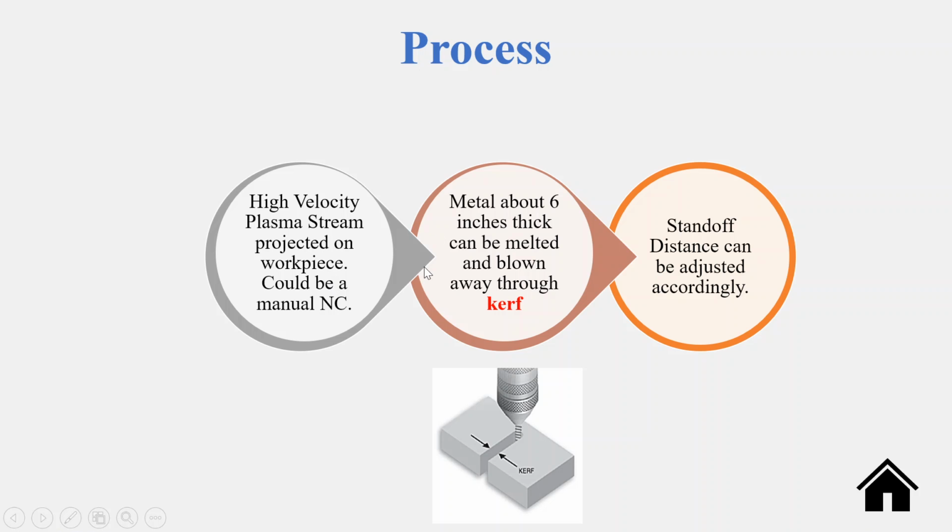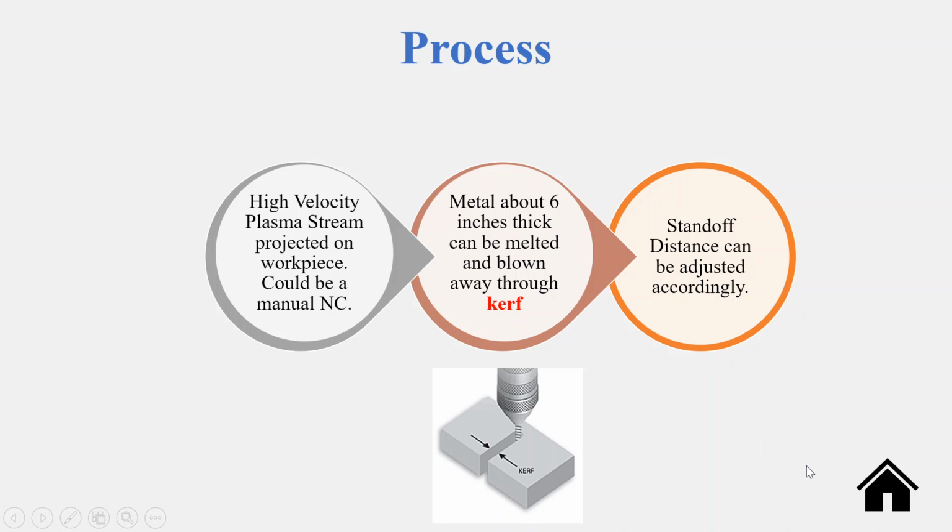So in this, I have written the word kerf. This is actually the width of the cut that is produced by plasma arc. The width of the cut that is produced by the plasma arc is termed as the kerf. And in the next slide, I think I have already explained this. This is a standoff distance that can be adjusted accordingly depending upon the requirement and depending upon the procedure.